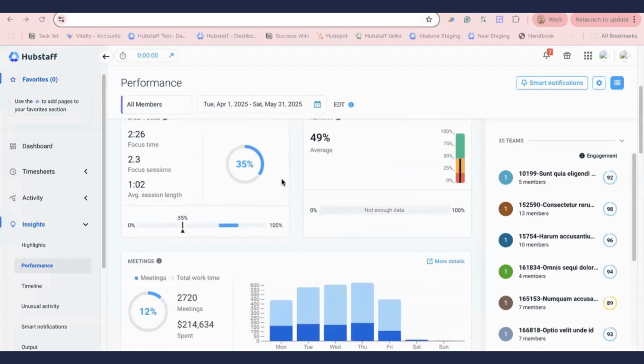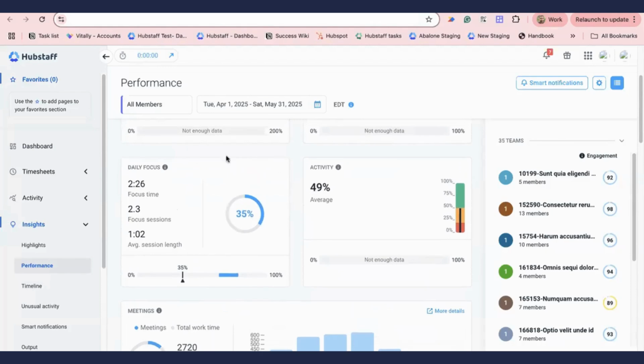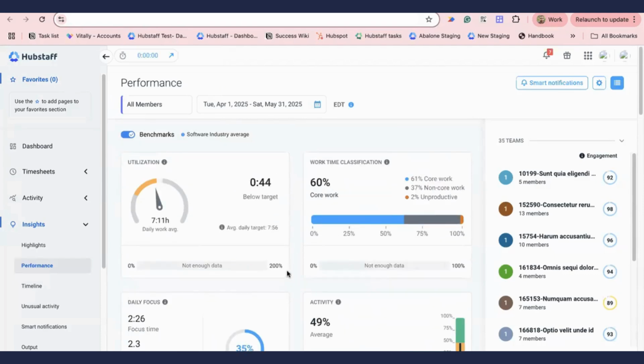Before I transition to that, I did just want to mention I saw someone ask whether within any of these productivity dashboard widgets that we have in Insights, we have any industry standards. The answer to that is we do. So, for example, if I share my screen here, let me know if it shows, Aubrey. Yep, that looks good. Okay, perfect. So just wanted to show this really quickly. Let's take the daily focus, for example. If you look at the bottom, this is where we show where your company and industry lie in terms of where you're falling within those metrics. So feel free to always look at the bottom of each widget, and we should be showing those benchmarks and more or less where you stand.